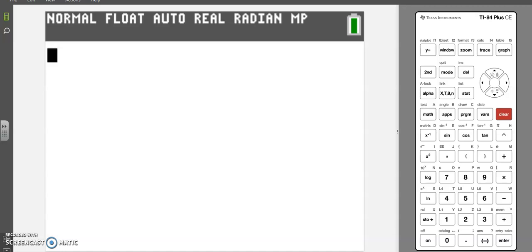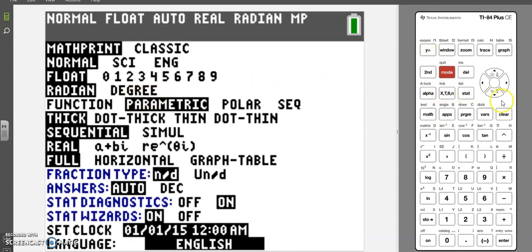Okay, we're going to show you how to plot parametric equations on your calculator. Take your calculator, and the first thing you need to do is go to mode. Make sure you come down here and take it off of function mode, which is probably in, and put it in parametric mode. Then we will go back. Also make sure that you are in radian mode as well.